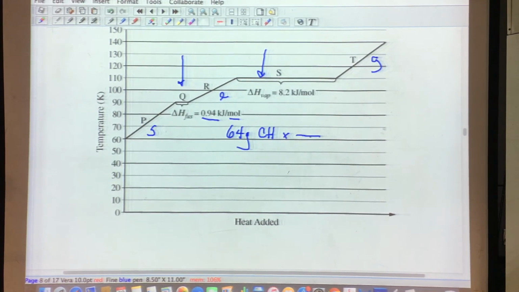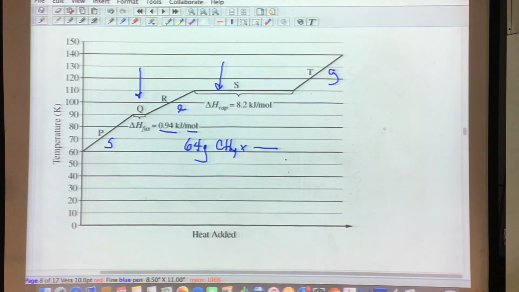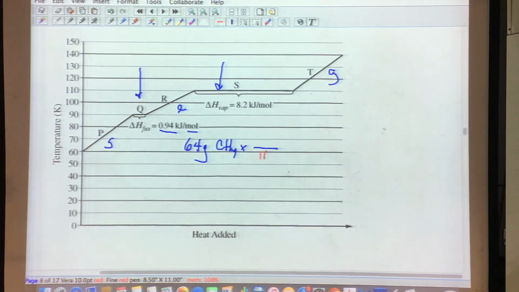They were nice enough to give us that methane is CH4, and the formula mass of methane in the problem was 16. I don't know why they did that. I think we know that because we go to the molecular mass party and memorize these. But hey, if you missed the last one, you're lost. So there's 16 grams per 1 mole. 64 divided by 16 is 4. Okay, you used a calculator.